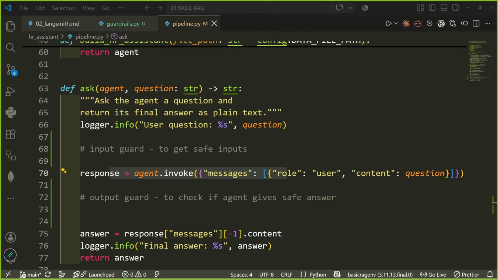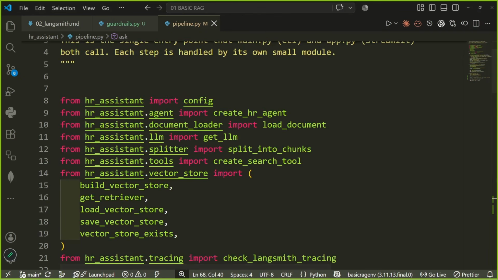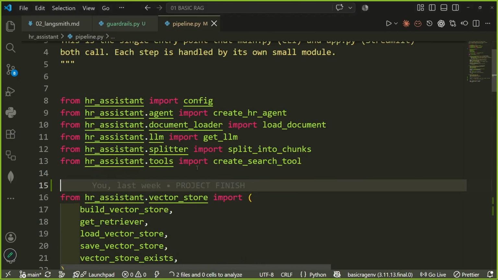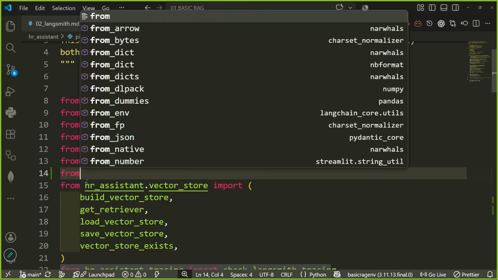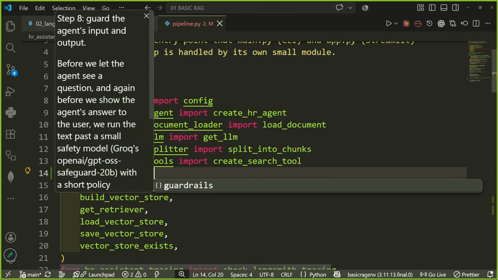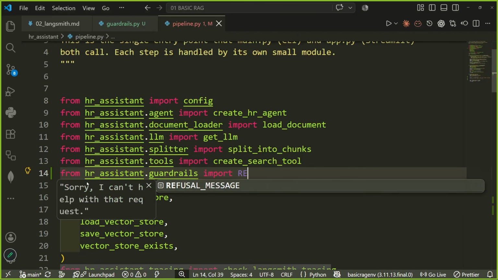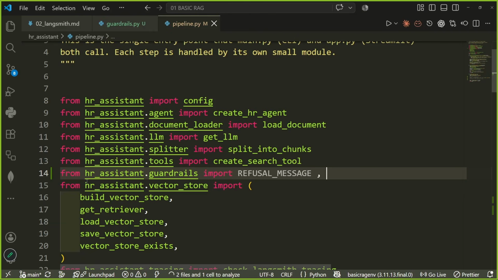Hey, you are on your own, you check your input and you decide if it is safe or not. But now we will add a security guard over here. For adding a security guard, we will import from HR assistant dot guardrails the refusal message, check input, the method which we made, and check output.